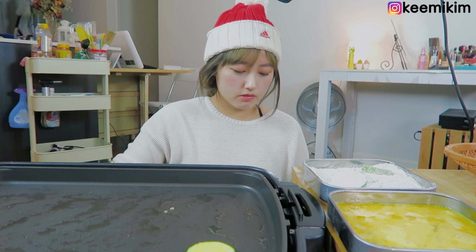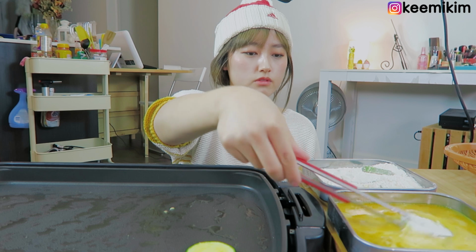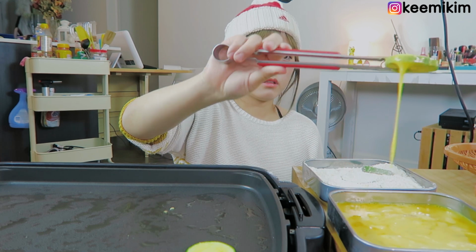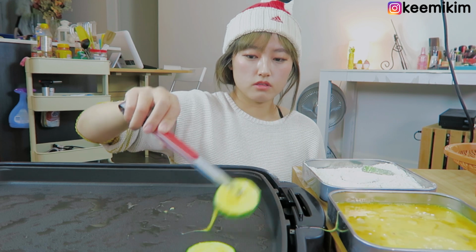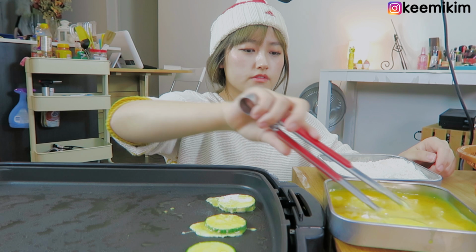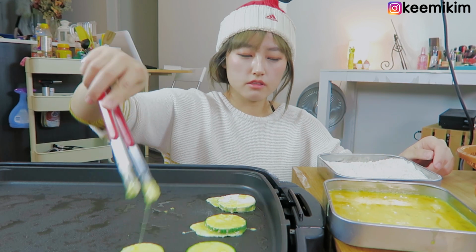And this chopstick is really hard to work with, so I'm just going to do the egg first? No, it's the flour first.